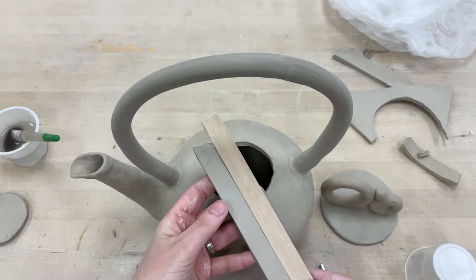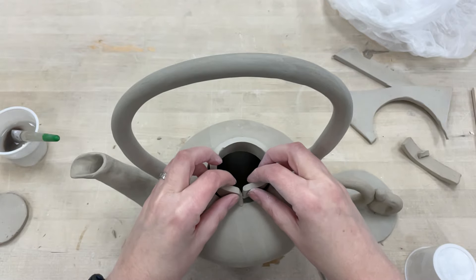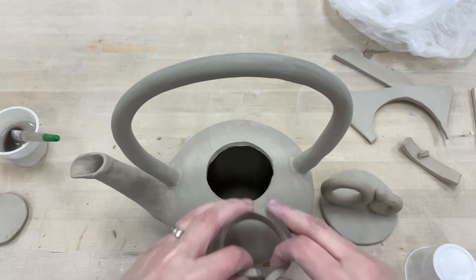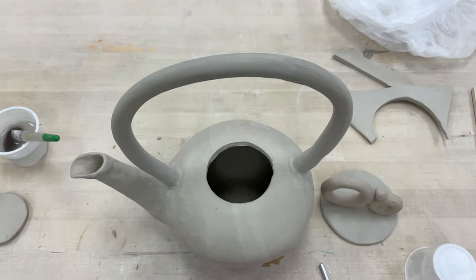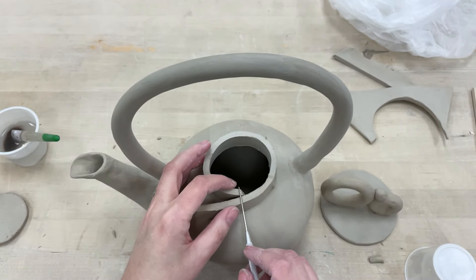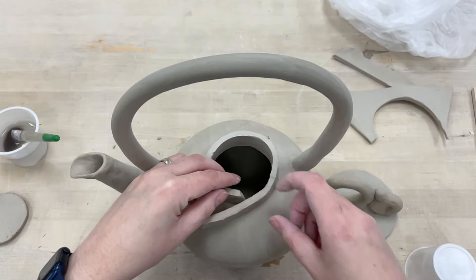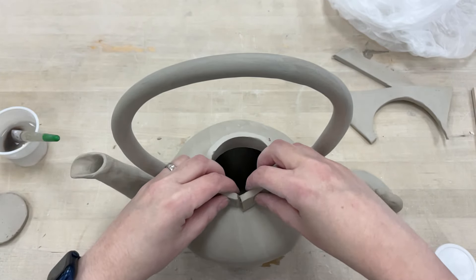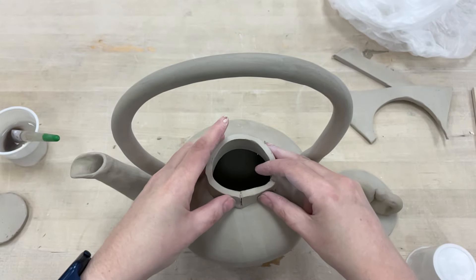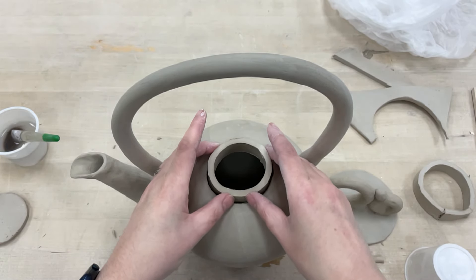Once you've got it smooth, cut out a flange. I like to use the thickness of the slabbing sticks from a slab. I usually cut it bigger than I think I'll need. I put a longer piece around the edge until it's about at the right spot, then cut through both pieces and check it. I'll keep cutting it a little bit smaller, checking each time — what you're looking for is that it fits in with a little bit of wobble but not a lot.